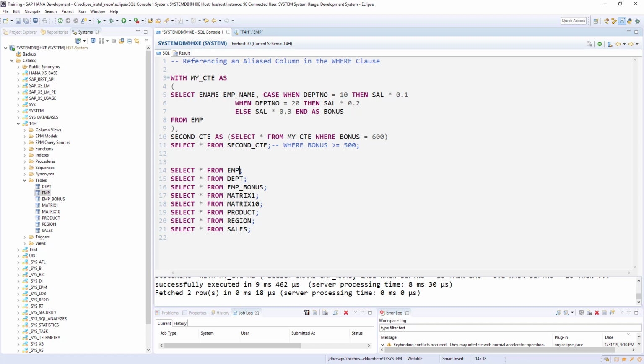Now the requirement is something like this. So let me delete all these semicolons. And union.